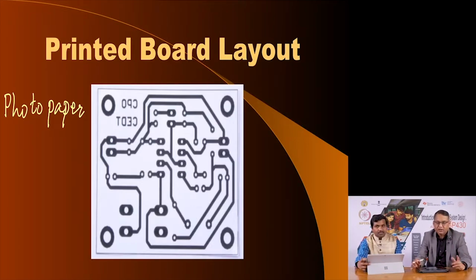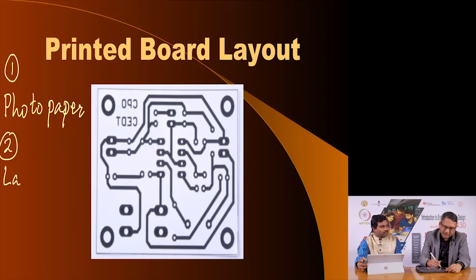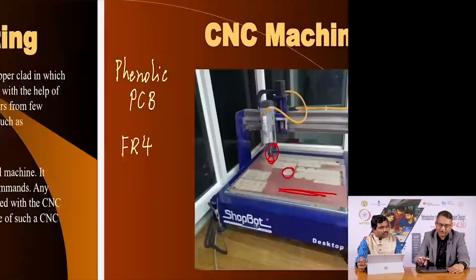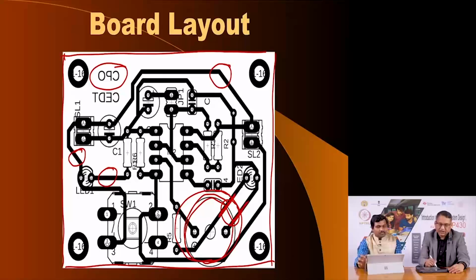This photo paper is used on a laser printer. You cannot use an inkjet printer for printing the layout of the PCB that you want to make. So, two important things: one, a photo paper; two, a laser printer. This is very important. Now, once you print the layout on a photo paper, you cut it slightly bigger than the dimension that you want. Now, you see this printout is different from the layout that we saw earlier. Let me show it to you, because here the references of the components and their names and where they are going to be placed have been removed.